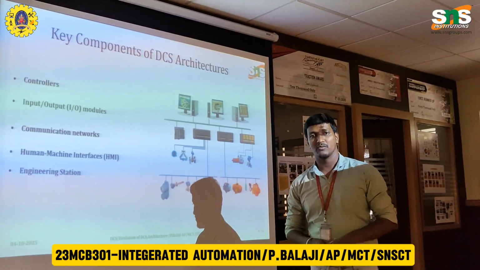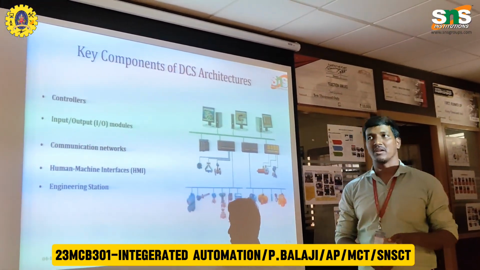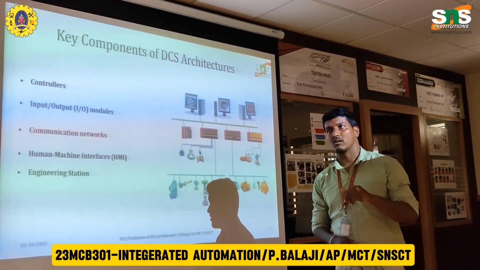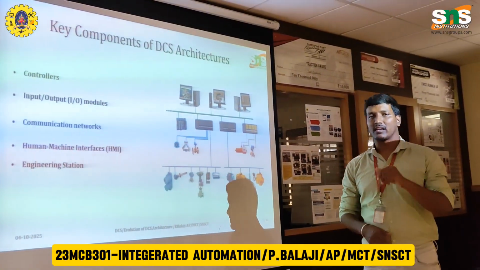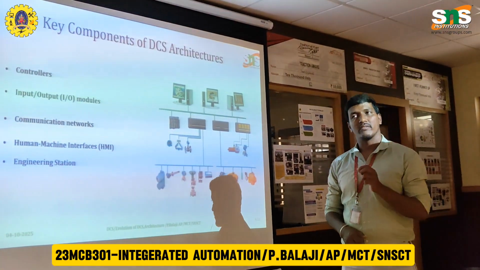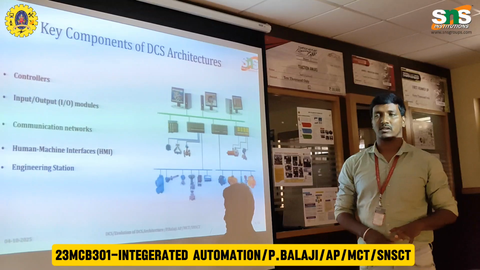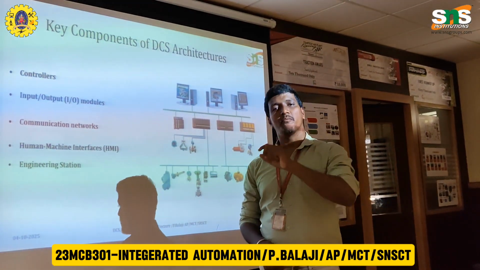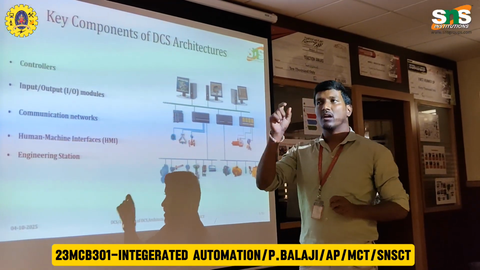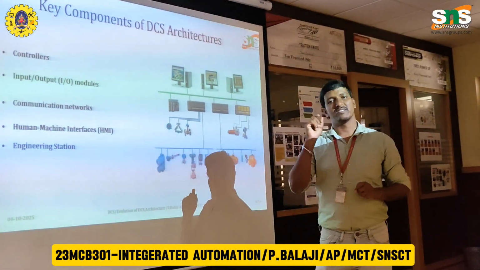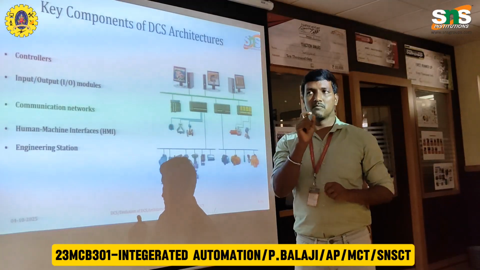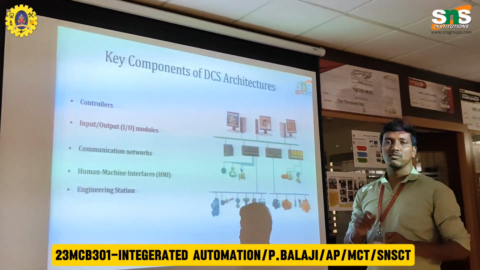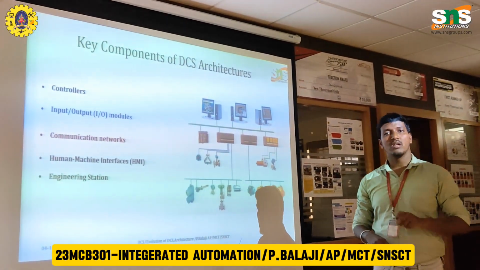In our last video, we discussed DCS using design thinking. In design thinking, we discussed empathize, define, and ideate. In ideate, we discussed the architecture of DCS, and the basic components available in our DCS, like monitoring, supervisory control, programmable logic controllers in the control systems, and field devices. Those components we discussed in our ideate stage.